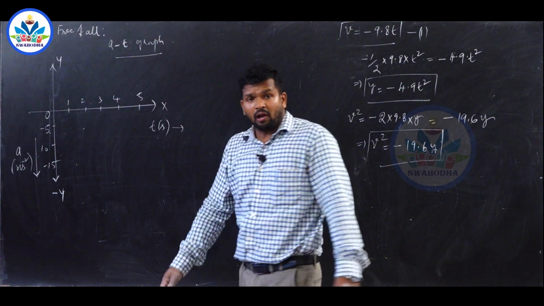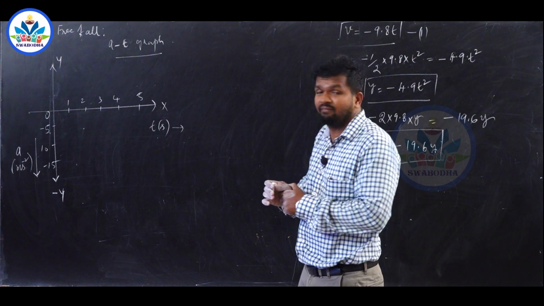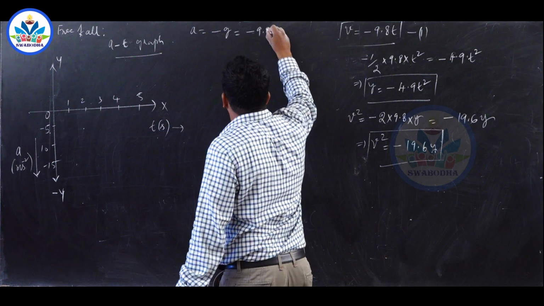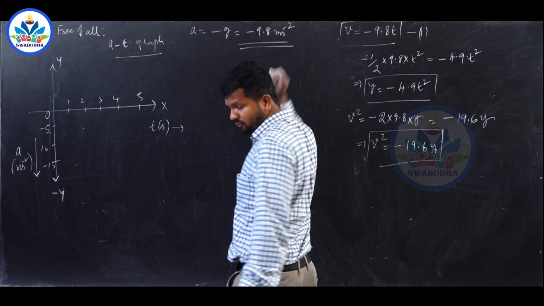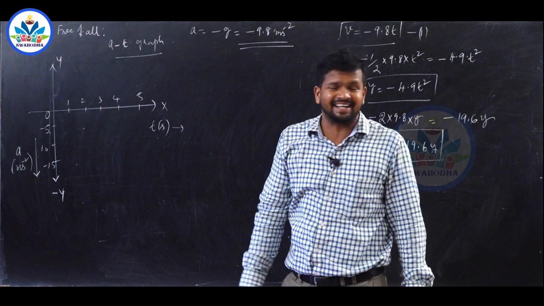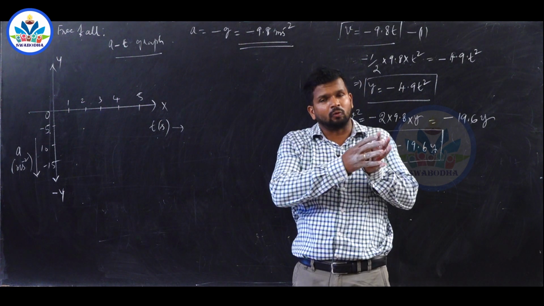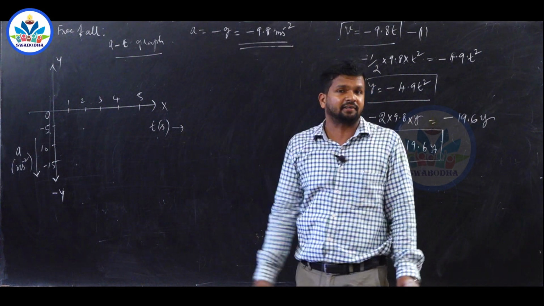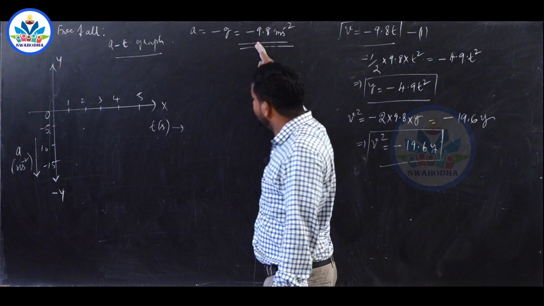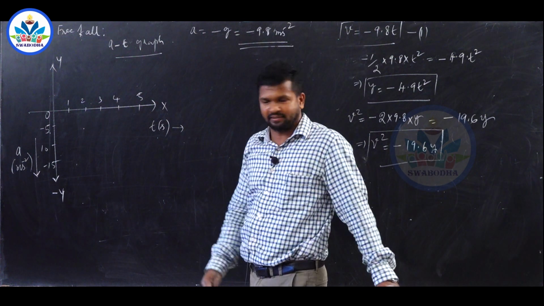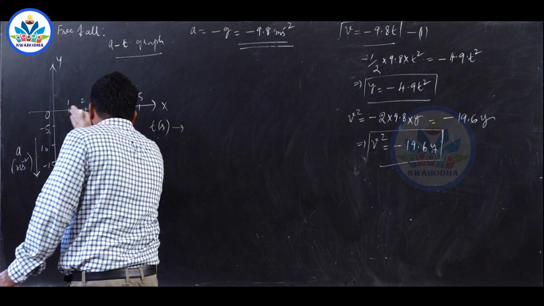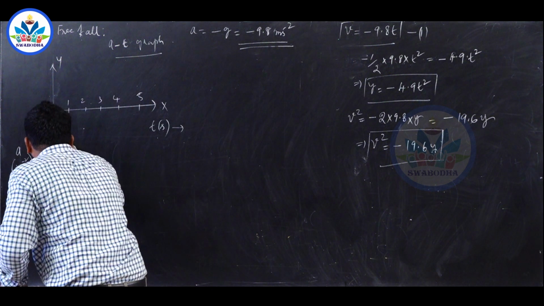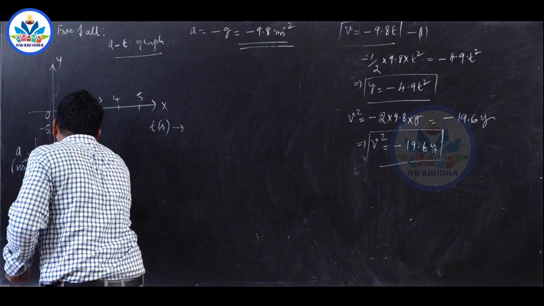Fine. You all know free fall. The body is moving with constant acceleration a equal to minus g equal to minus 9.8 meter per second square throughout the motion, when you neglect the air resistance. When the distance through which the object falls under gravity is small compared to the earth's radius, we all know acceleration can be assumed to be constant, equal to 9.8 meter per second square in the negative direction. At all times, 1, 2, 3, 4, 5, irrespective of the instant, acceleration will be 9.8, nearly 10. This is the graph.